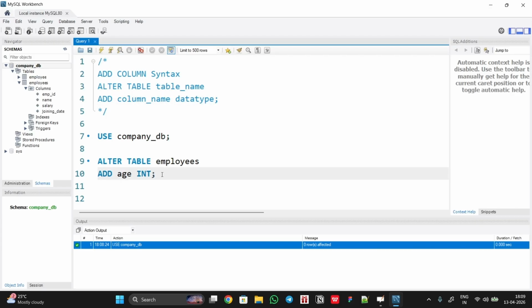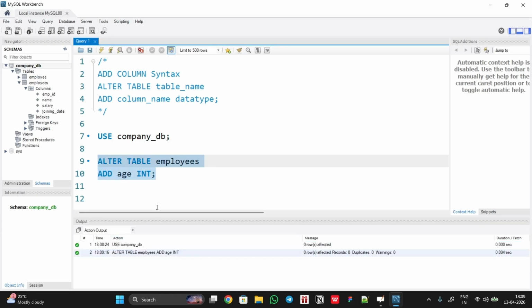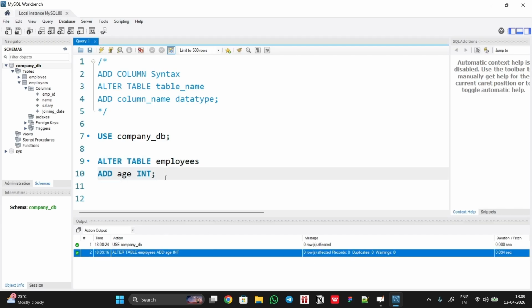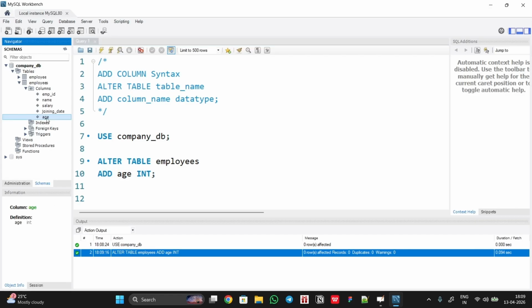Now we'll run this. After that, I will refresh this. You can see that age has been added here, the column with type int.